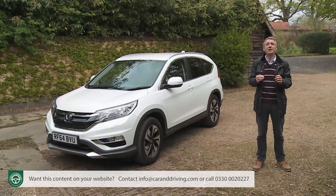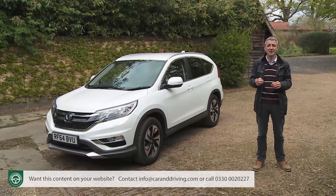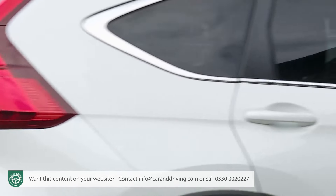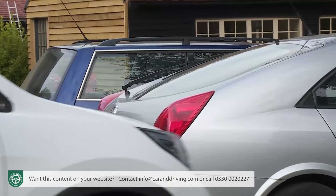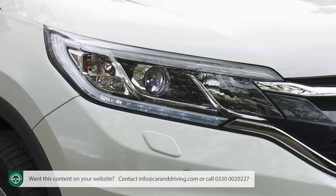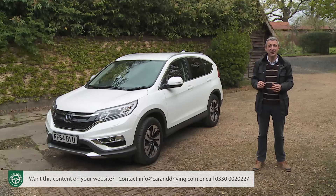Things like a forward collision warning system that warns you audibly and visually if you're getting too close to the car in front. The DASP pack also includes a blind spot information system to stop you from dangerously pulling out to overtake in front of another car. Also part of the deal is a cross traffic monitor to stop you from reversing out of a parking space into the path of another car. A lane departure warning system warns dozy drivers if they're drifting out of their lane, plus a high beam support feature that'll automatically dip your lights at night in the face of oncoming traffic, and traffic sign recognition that pictures road signs as you pass and displays them on the dash.